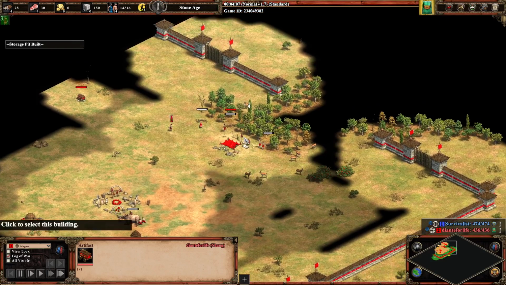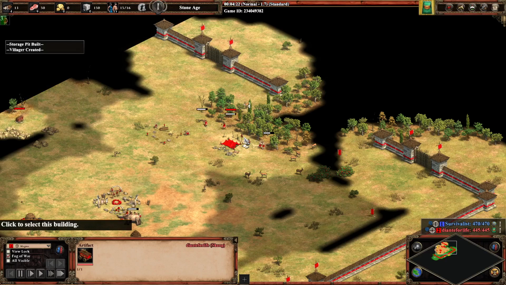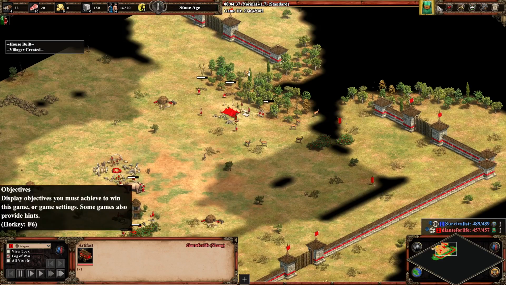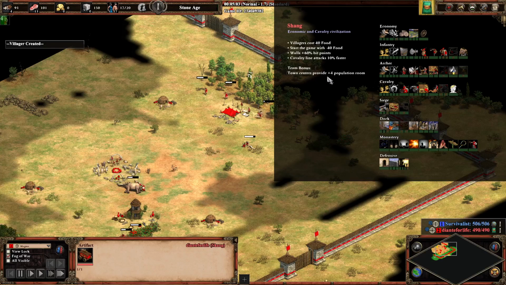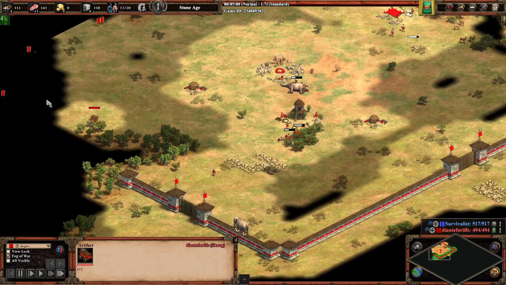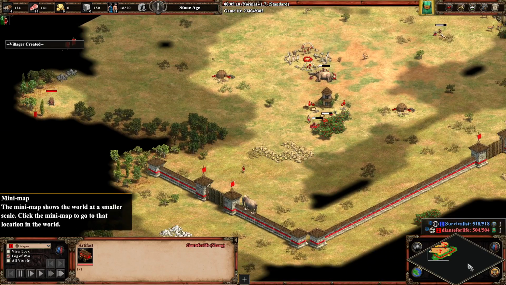And in AoE 1, or in the Return of Rome, this civilization is really good for booming because the game is really good for booming because town centers don't cost stone. So as long as you've got the wood, you can throw down more and more TCs, and that means your economy can skyrocket if it's allowed to. So the fact that for the Shang, vills cost less wood, that's huge. Start the game with 40 less food. Walls have 60% more HP, and then the cavalry line attacks 10% faster. Also, you get a little bit more extra population space from your TCs, which is pretty nice, and further encourages you to pump out a lot of town centers.